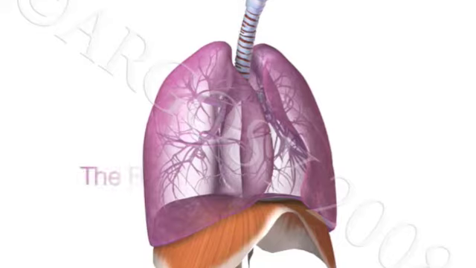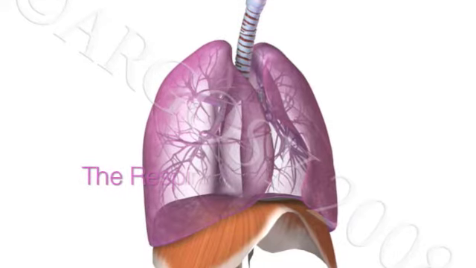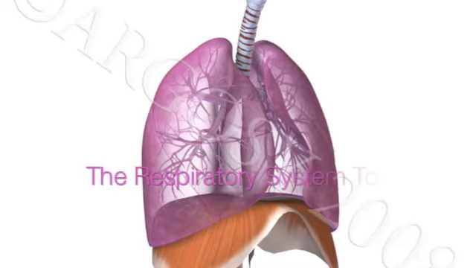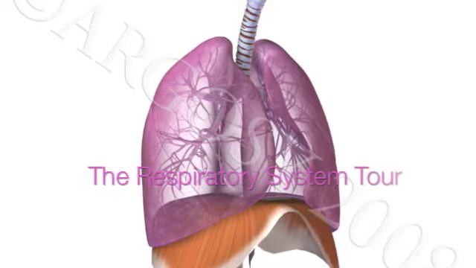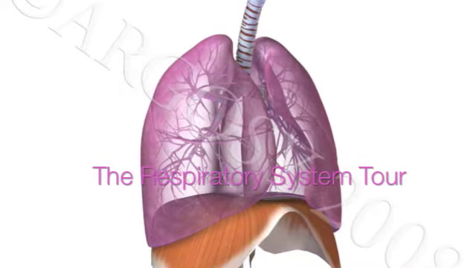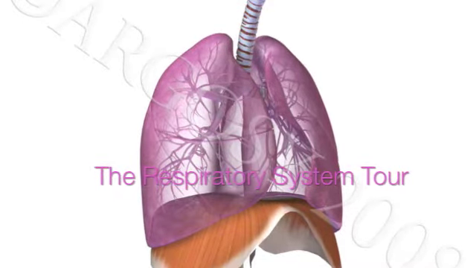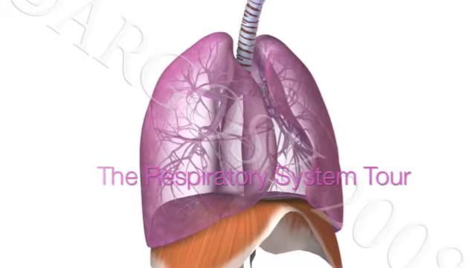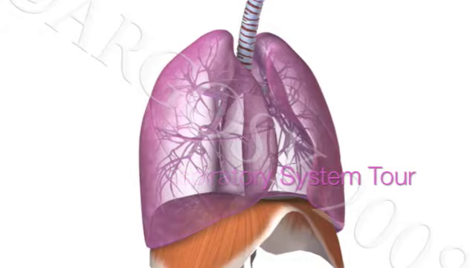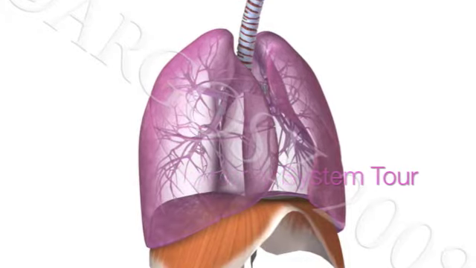The primary function of the respiratory system is to supply blood with oxygen in order for the blood to deliver oxygen to all parts of the body. The respiratory system does this through breathing. When we breathe, we inhale oxygen and exhale carbon dioxide. This exchange of gases is the respiratory system's means of getting oxygen to the blood. Respiration is achieved through the mouth, nose, trachea, lungs, and diaphragm.